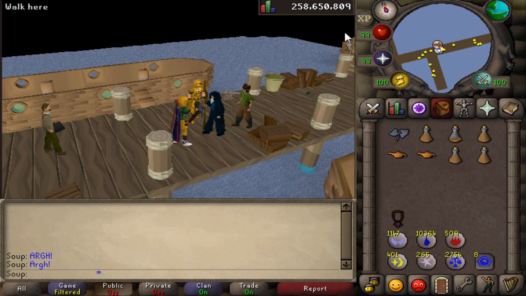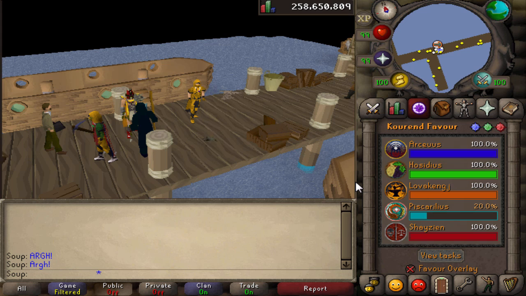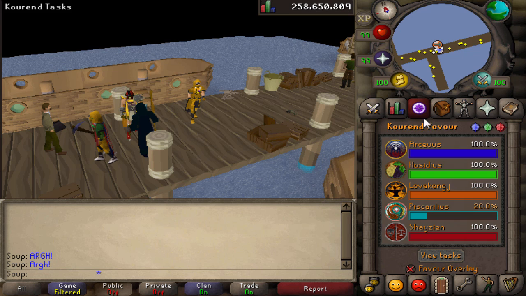That's actually really cool. You will also gain double favor in all houses now, which is going to be very useful for you guys who don't have these favors yet and want to get them up. But that's it, guys. Quest complete.